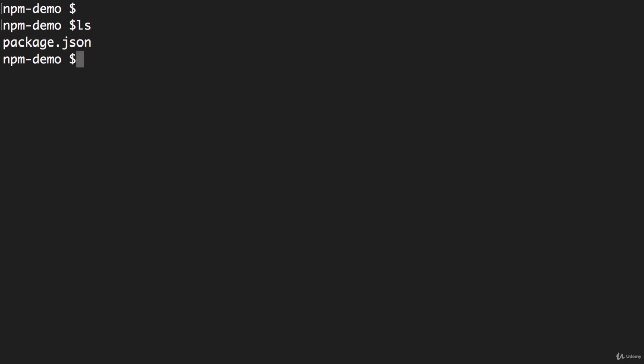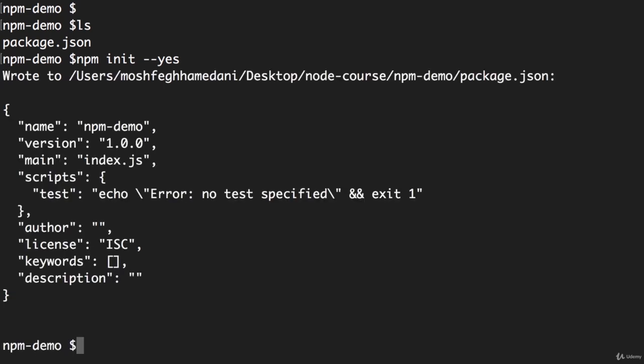Now there is a faster way to create this package.json file. So earlier you ran npm init, and then you had to answer all these basic questions about your project. Now, if you don't want to do that, you can supply a flag that is --yes. And with this, you get a package.json file with all those default values. So you don't have to go through each question one by one. Next, I'm going to show you how to install a Node package.